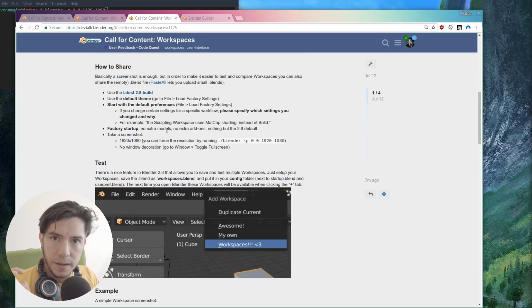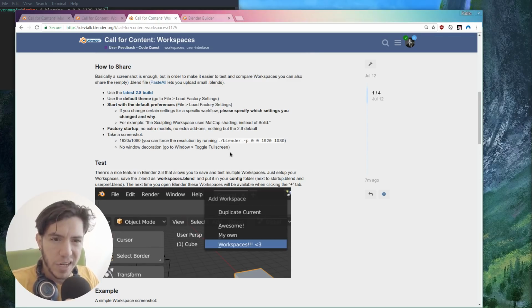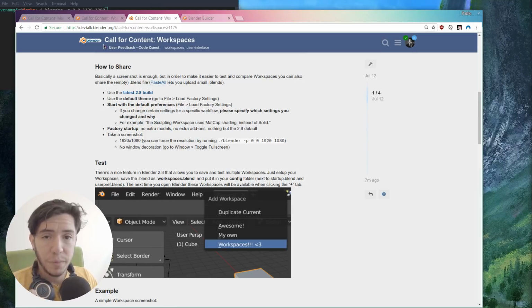But the best way is just to take a screenshot, I think. That's the most visual way. Here I explain it, basically. Disable the window decoration, Windows or Mac window decoration. And you can also just launch Blender in 1080p. That's a good way to see everything with the default size. If you have a 4K screen, you should also use the 1080 window.